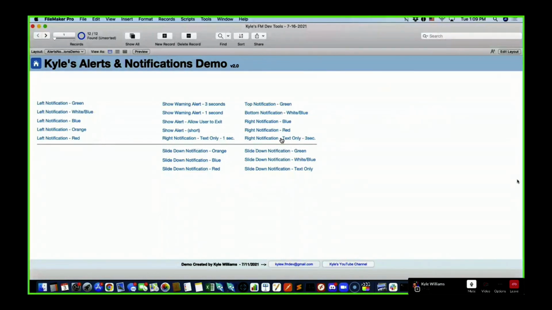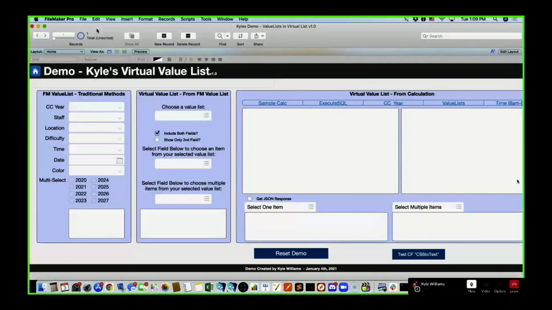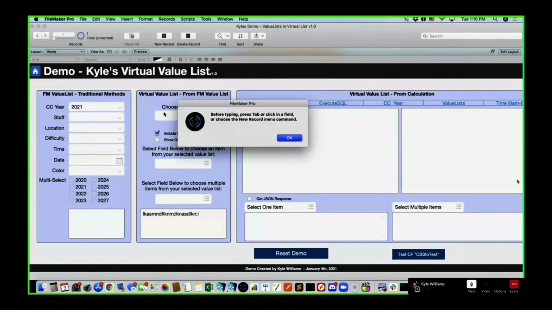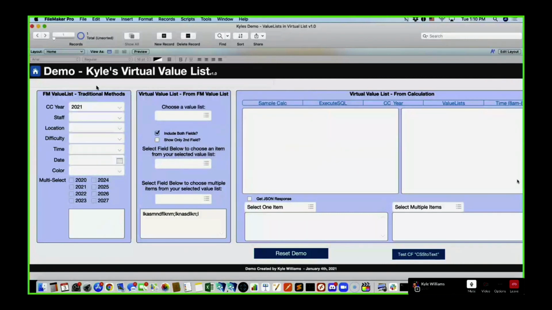So what I'm going to do today is demonstrate how to get this one into another file. Previously, I did a demo presentation here of my virtualist file, and Richard saw this come in, and it's like the script is paused, and then it leaves, and he's like, "Wait a minute, do that again." So we did this, and then he's like, "Okay, come down here and just start typing." This is the problem that always comes up when you try to use a slide control and a button bar to do that slide in notification. So today I'm going to show how we can swap this out for the new web viewer version.